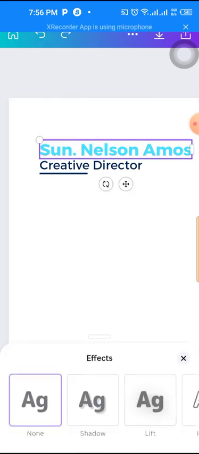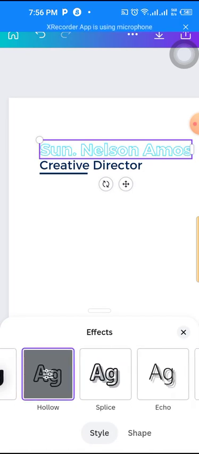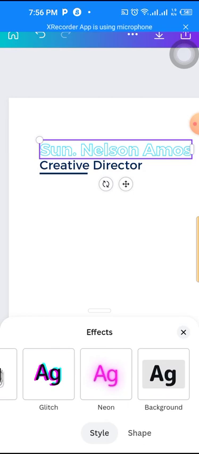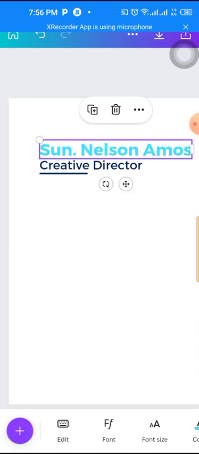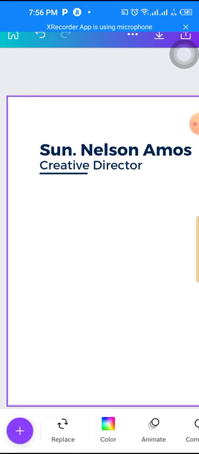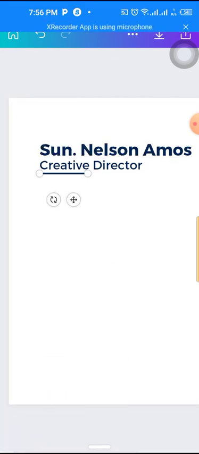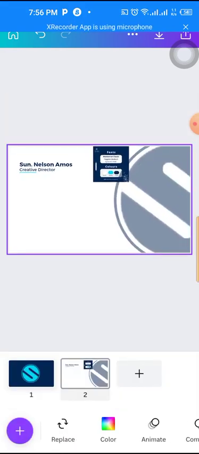Let me halo it. Let me see how it goes. Oh no, no. Let me keep it in the normal pattern. Sorry, pardon. Okay. So the normal pattern should be okay. Let's see. The normal pattern is nice. So it's only the line that will be a different color. So the normal pattern I think is nice.